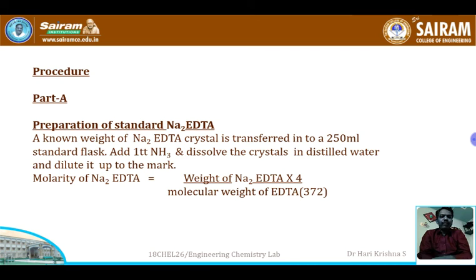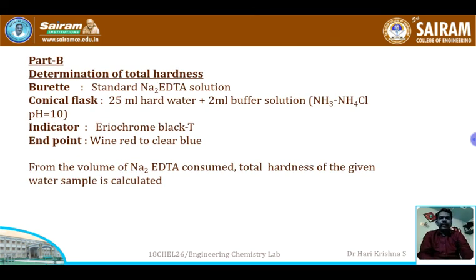When you take 1 gram of Na2EDTA, in absence of ammonia also it will dissolve. It may take 1 minute. But in presence of ammonia, it may just take 10 seconds. Therefore, we are going to add ammonia. It will increase the rate of dissolution. Dissolve the crystal with a little amount of water and make it up to the mark. So we are going to calculate the molarity of Na2EDTA. Later, we're going to fill the burette with the prepared standard Na2EDTA. What is standard Na2EDTA? Standard means the weight of the solute and volume of the solvent in which it is dissolved are both known. By that, you can calculate the exact strength, either normality or molarity or molality. That is called a standard solution.